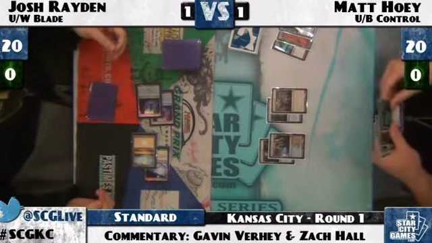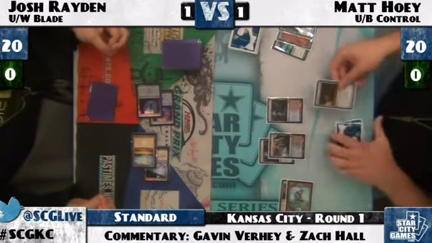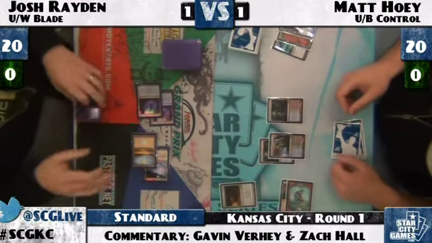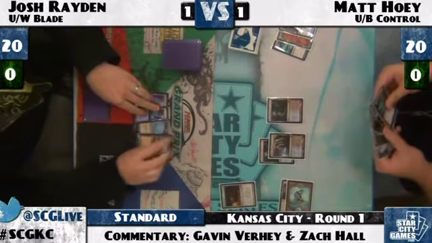Yeah, and Matt Hoey goes up to 3 poison. Yep. Matt Hoey is sitting on Nephalia Drownyard, in case you're wondering what that land is. All right, there's a Ratchet Bomb down for Matt Hoey. Now, Ratchet Bomb says non-land, correct? I believe it does, yeah. So you cannot kill off those Inkbot Nexus.